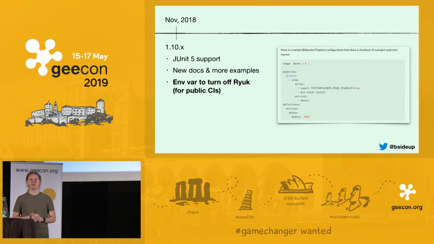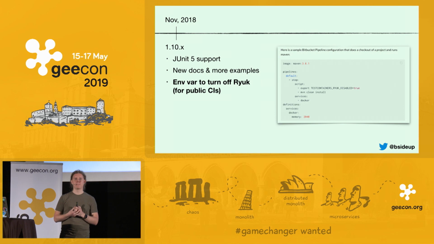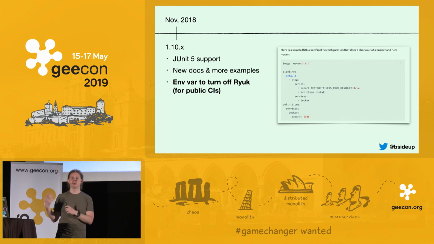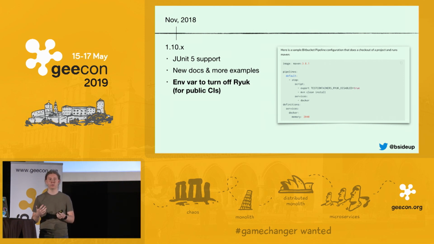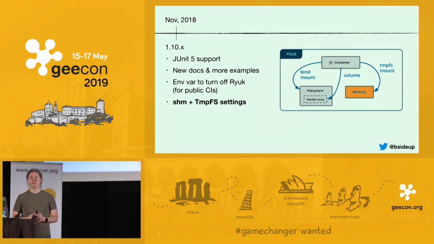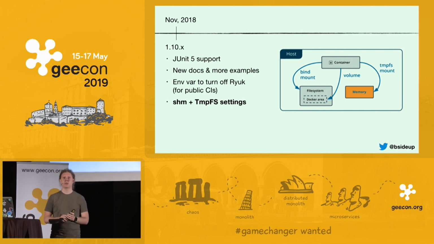And one thing, small thing, but it helped to unblock some public CI environments like Bitbucket is an ability to turn off Ryuk. Another big pain, we thought about fixing it by changing Ryuk, and then we realized, okay, we are running on public CI. They have their own code to destroy everything after the test. Why should we spend time, and why should we care? Another performance optimization is support for shared memory configuration and TMPFS settings. Later, I'll say where we start using TMPFS actually in test containers too.